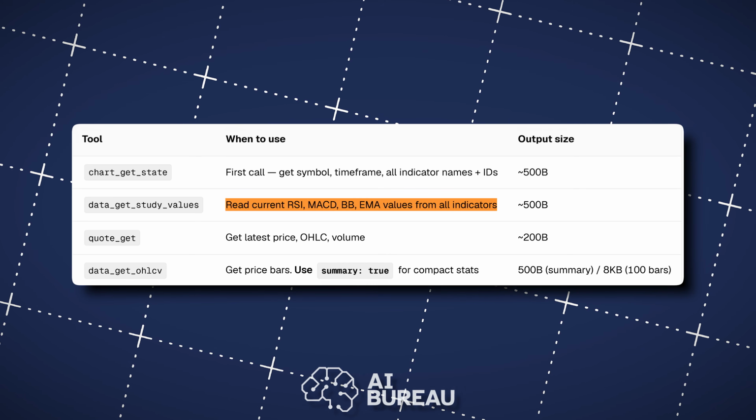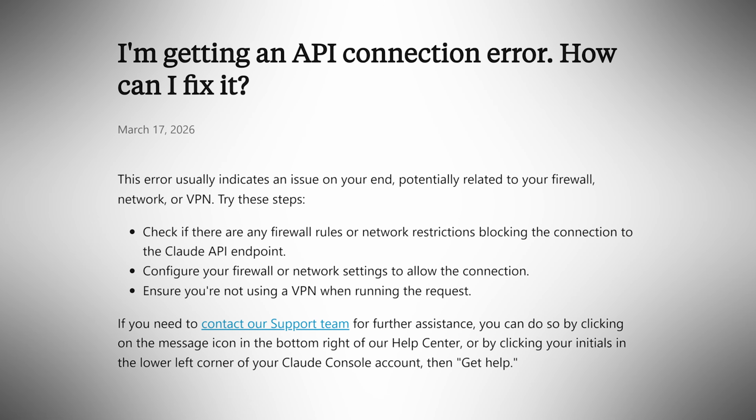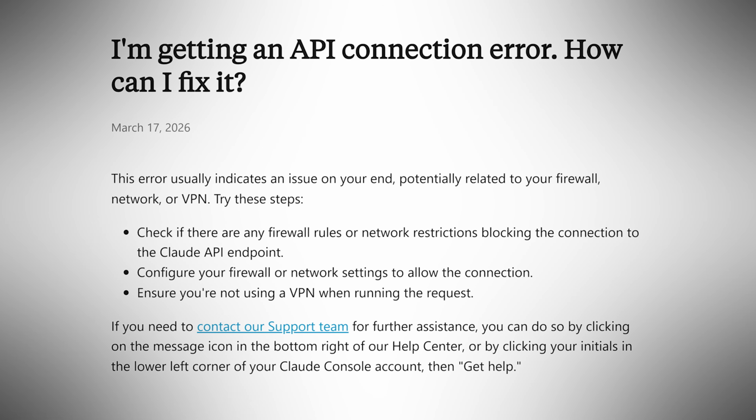And not every indicator input is exposed through the API. Some of the more complex configurations, like volume profile settings, simply aren't reachable, so Claude will occasionally throw an error trying to set one. Now, for the reason you're actually here. The three use cases that make this whole thing worth the setup.